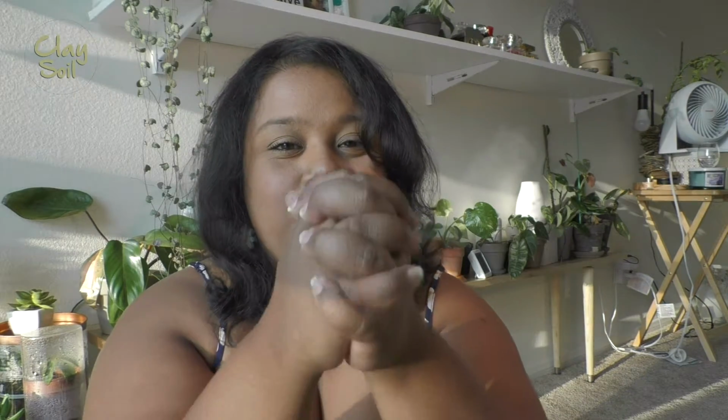And then you make sure you wring out the sphagnum moss really well so that it's just moist and damp, but not like water coming out, because that will kill your plant. The key to successful propagation in sphagnum moss is making sure your moss doesn't dry out, that it's always slightly damp but not soaking wet.